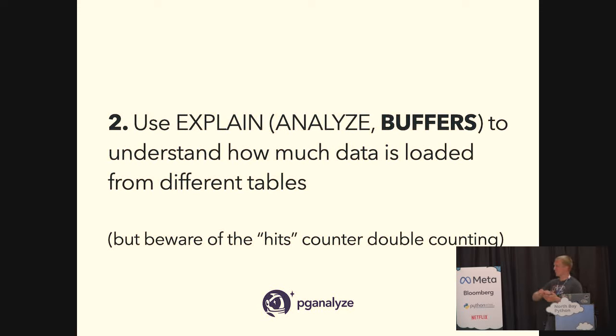Second tip, use explain analyze buffers to understand how much data is loaded from different tables. But be aware of the hits counter sometimes being off. Right? So that's one of the things that really does need interpretation. But this, I think, is not the default, right? So you really got to remember to add the buffers option, but it will tell you which parts of the query are most I/O intensive.